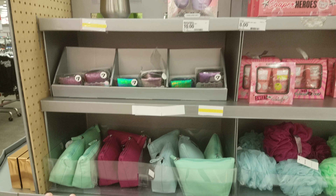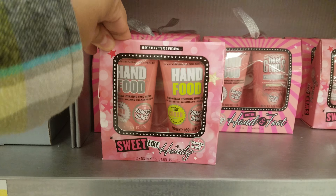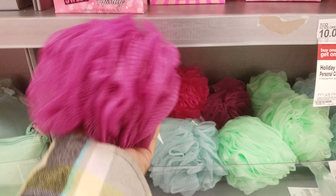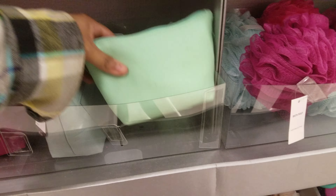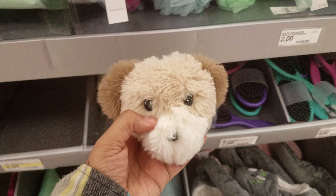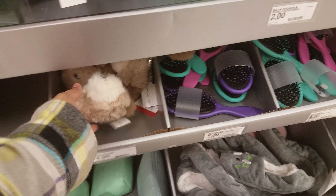This is in the little kids section. We've got the same Soap and Glory on this side but this one is a mini one. We've got Hand Food here, and loofahs for two dollars — you can get these at Walmart for like 98 cents. We have canvas bags right here in different colors, same Lip Smackers, and something for your backpack or purse that looks like a bear. And we've got brushes.